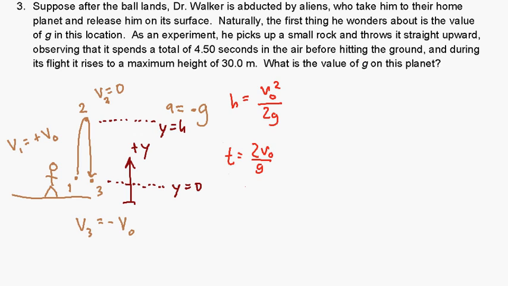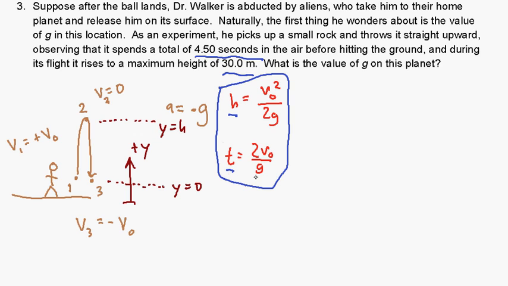Like many problems, there are multiple ways to approach this. The most straightforward, I think, is to recall the answer to problem 2, which was this for parts A and B. Now what you'll notice here is in problem 2, we were given the initial speed he threw it with, and of course we knew g because it was on the Earth, right? Well, now with problem 3, we've got an unknown g and also an unknown v naught because we weren't given that in the problem. But we are given h right there, and we're given t right there, which is the total time of flight.